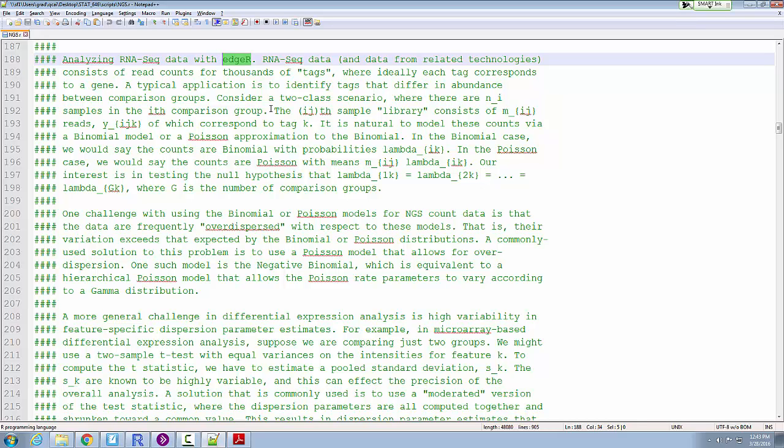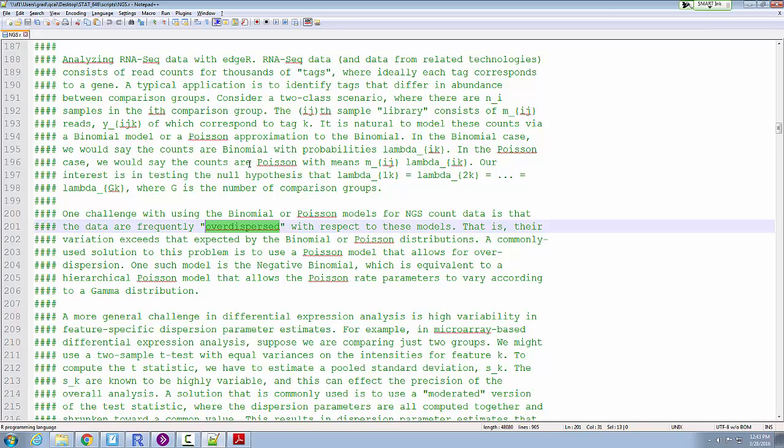What people generally do, as we've talked about, is treat read counts as essentially like Poisson distributed data. That's natural to think about because Poisson is appropriate to counts. But the issue with using a Poisson is that the read counts themselves don't generally really follow a Poisson distribution.